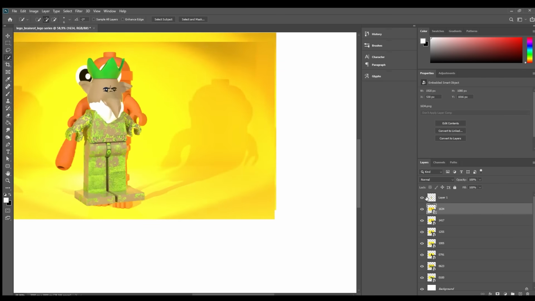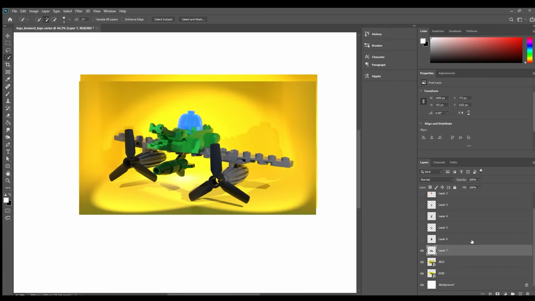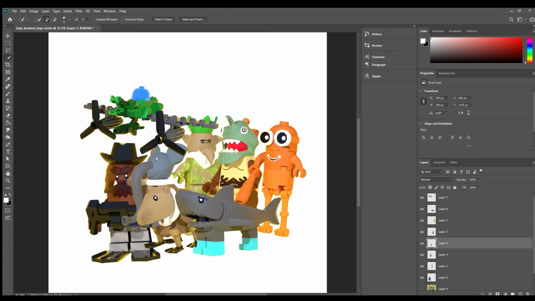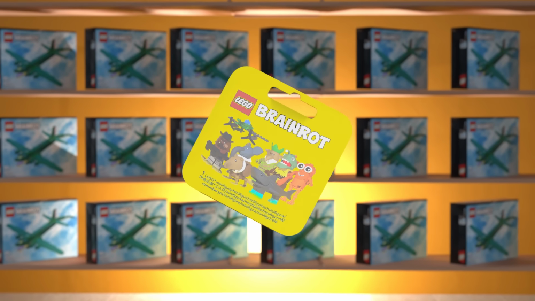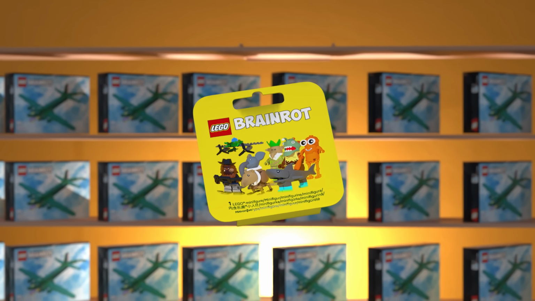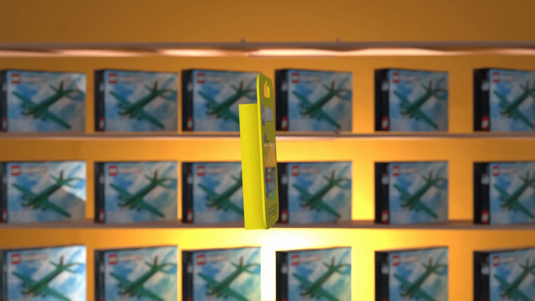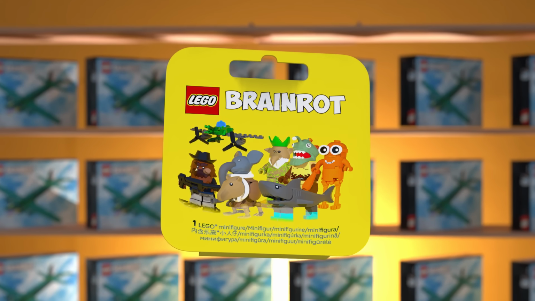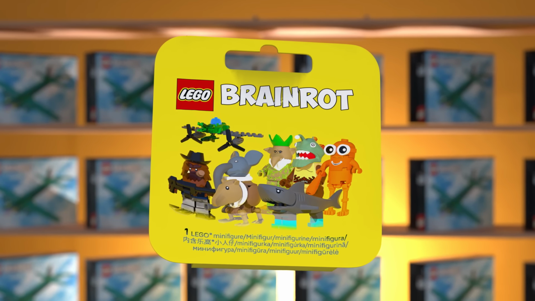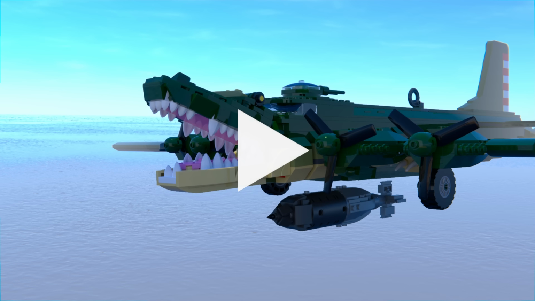For our minifigure series, we need to create a Lego-like package. I think a lot of people would like to build a complete collection of this series if it were on sale. In the meantime, the render of the animation of the battle between Bombardiro Crocodile and Tralalero Tralala is ready. We can finally see the end result.